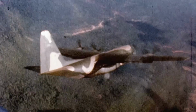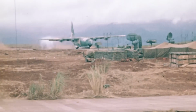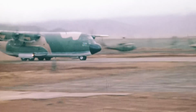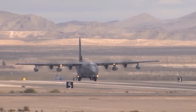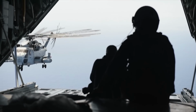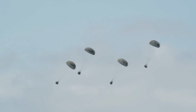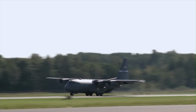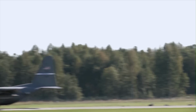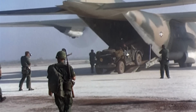The C-130 Hercules is a 4-engined, turboprop-powered transport aircraft. Perhaps the best-known military transport aircraft in the world. The Hercules is an aircraft that continues to evolve to match the changing demands of modern warfare. First introduced in 1956, the latest variant of the Hercules, the MC-130J Commando II, meets the needs of a modern mobile attack force. With the ability to refuel an array of modern helicopters in flight and support special forces in forward operations, either by air drop or air land. It is the most recent in a series of role shifts and upgrades to a machine that began life as a simple transport aircraft. One that has retained its classic shape, a silhouette familiar to generations.